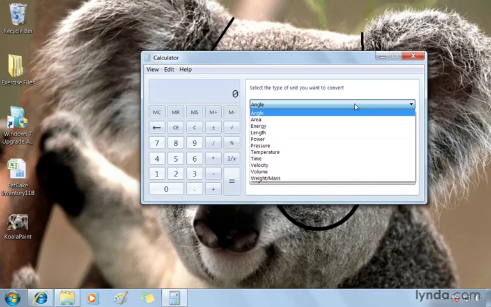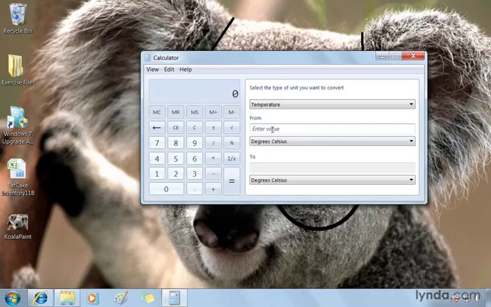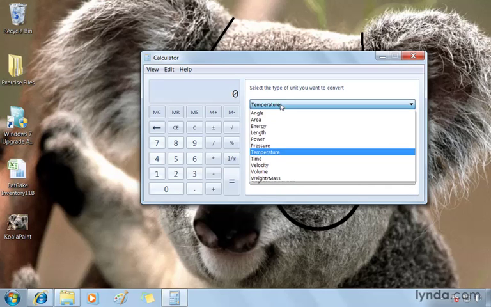Change the type, for example, to temperature. Now down below, we can enter a value. Notice degrees Celsius appears. So today we're expecting a high where I live of 26 degrees Celsius. I'd like to know what that is in Fahrenheit. I go down below, change degrees Celsius to degrees Fahrenheit, and you can see our high today is going to be 78.8 degrees. Nice little feature. So lots of different types to choose from.